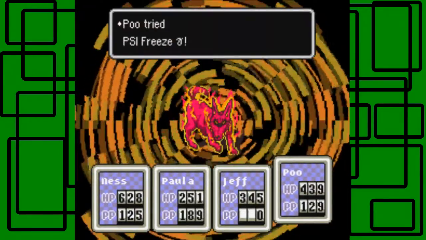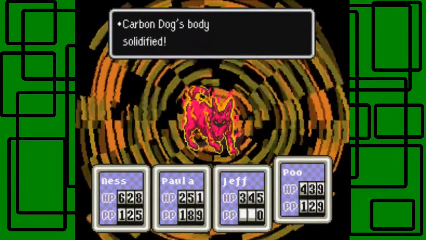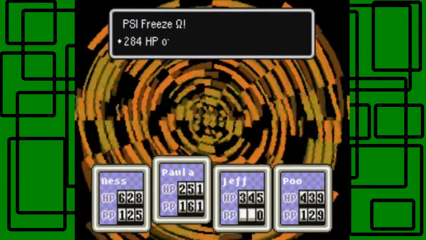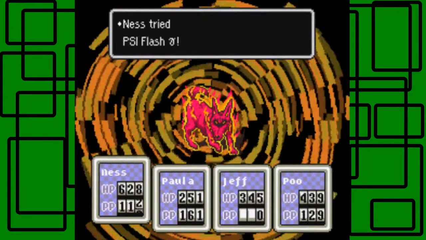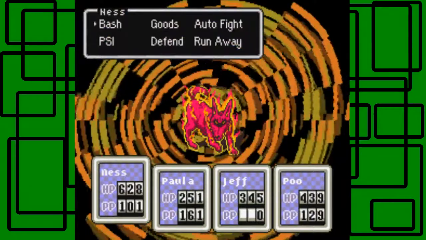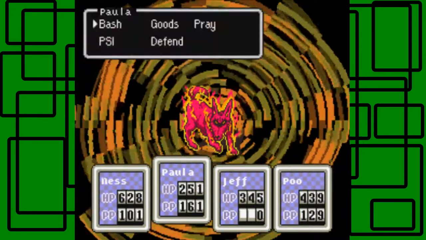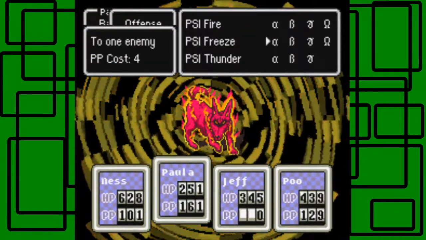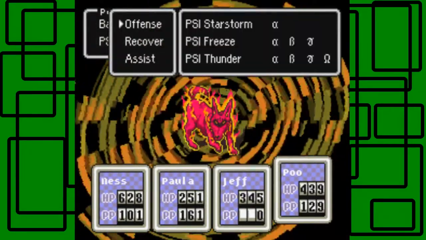And let's see what we do here. Nice. 21 HP, okay, yeah. Value solidified, that's awesome. Good for us. Yeah, I was unable to move, or able to move again, yeah. Then it works on the carbon dog, okay, fine. We won't try that then. Well, I can try it again actually, because it's good if he misses and stuff. So it's just PSI Freeze Omega again. Shoot, and PSI Freeze Gamma.